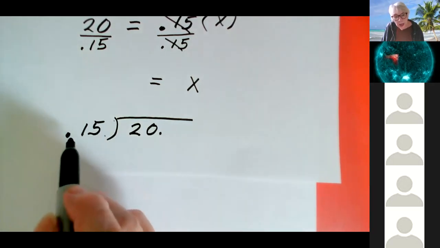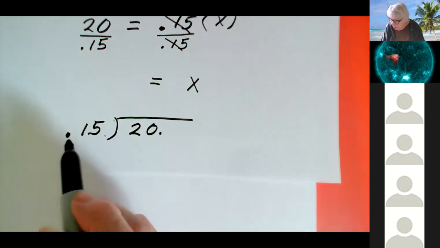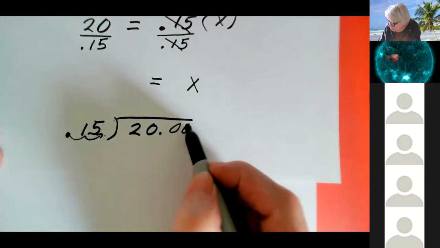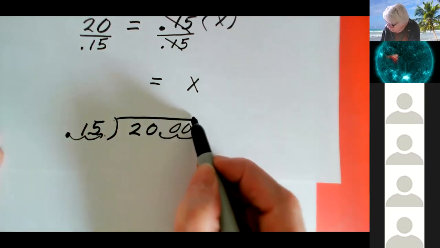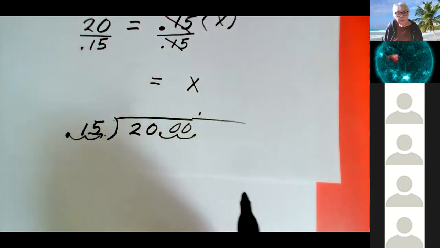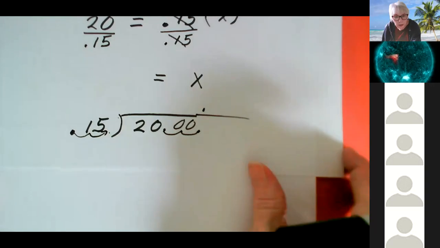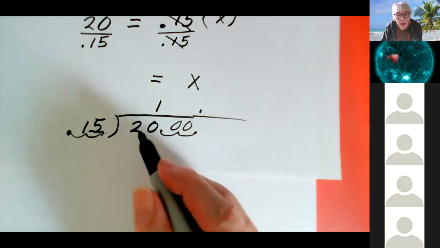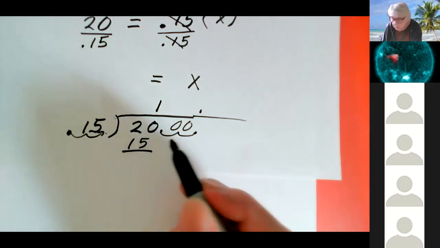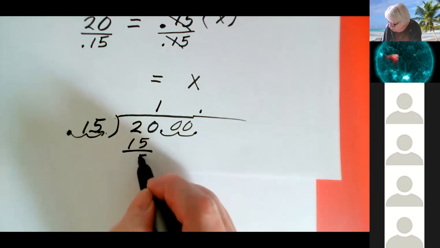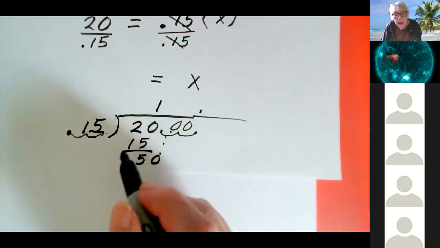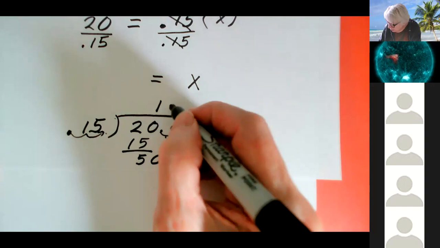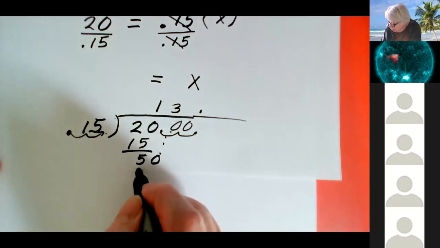This is the case where we have to slide the decimal to make a whole number. And so this comes over 2 to the right. This would then have to do the same, 1, 2 to the right. And then I'm going to bring it up. Let's see what happens when I start dividing. I have no idea how this could turn out. 15 into 20 is 1. 1 times 15 is 15. Subtract 5. 15 into 50, 3. 3 times 15 is 45.